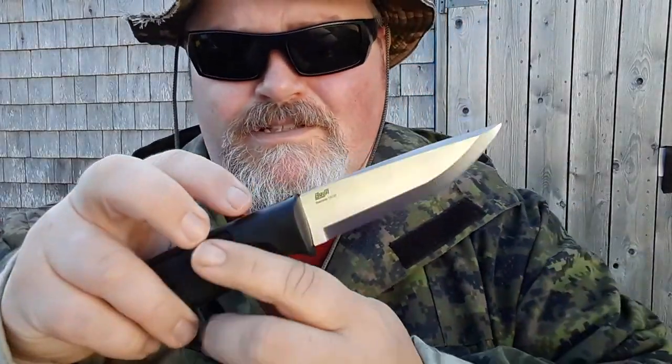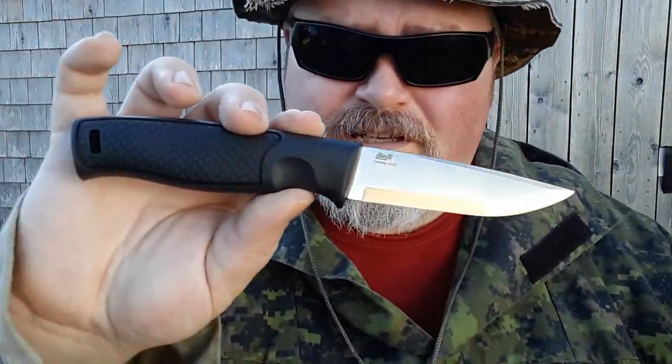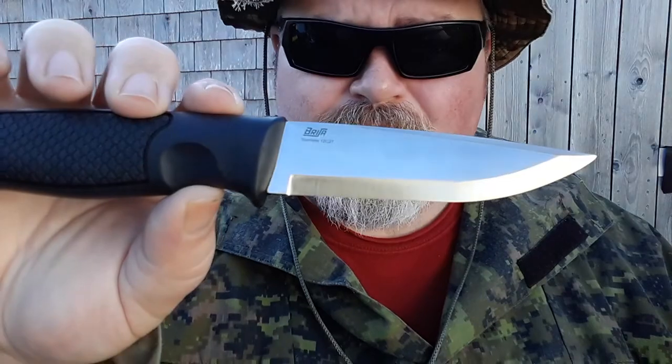These aren't super expensive. You can buy them already in the US. You can buy them actually here in Canada already, and if you want, I could put some links down below. And you know, I believe you can even buy them through Brisa, but I'm not sure, because they're a wholesale. You know, they have a lot of things going on, but I could find out. But you can definitely get it in Canada, and definitely in the US. It's already for sale. So great knife, guys.